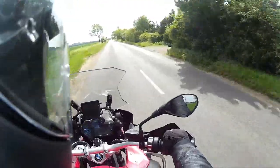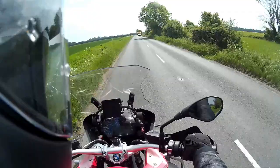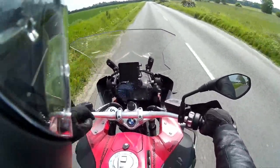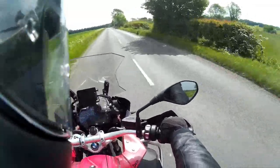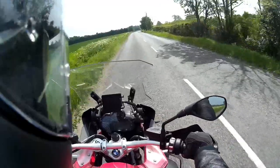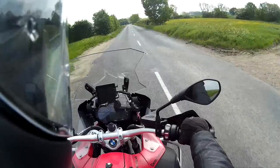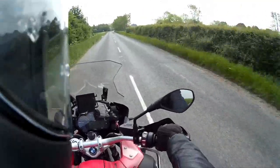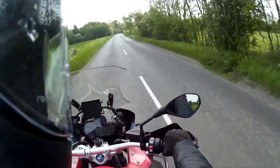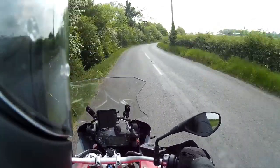Compared with the top of the range Triumph, if you get a TFT screen as standard now — this one, how sort of quaint are you? You've got a proper speedo. BMW do offer a TFT screen, but I think it's somewhere like £400 or £600 extra, which is a bit daft. Whereas on the Explorer it's standard. Little things like that, but that's it really.